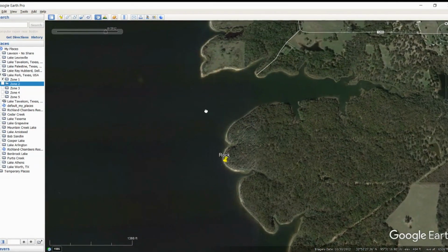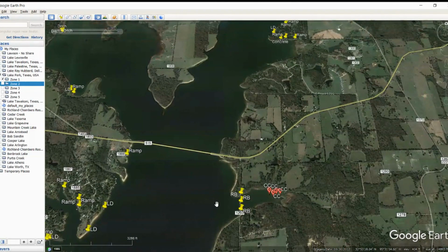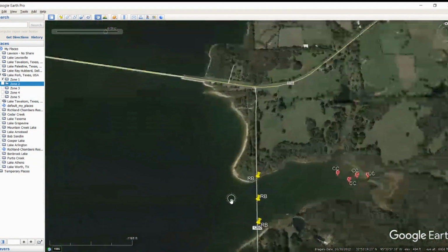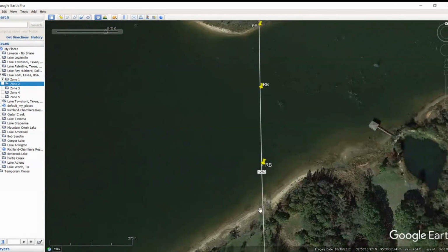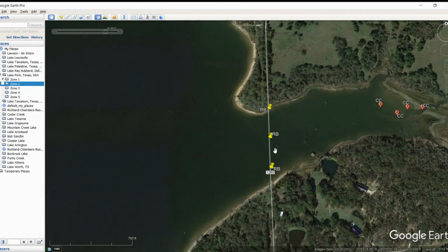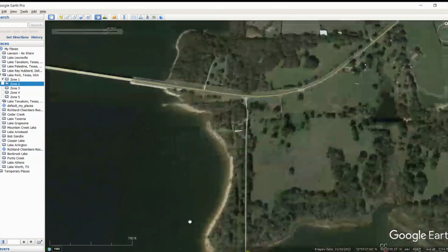So once we hit those rocks, we kind of start getting back up into... Oh wait, never mind. Thought we were getting back up where we were. We still got a little ways to go. We get up in here. There is a roadbed that's here, and this line's right on it. There's actually not a road here, but you can see that there used to be a roadbed here. So definitely scan that roadbed. Look around it, try to find the bait fish, do things like that to see what you can find there. And then if you can get back in here, a little bit tricky, but you got a pretty nice little creek channel that comes back in here. So I've marked that for you guys as well.